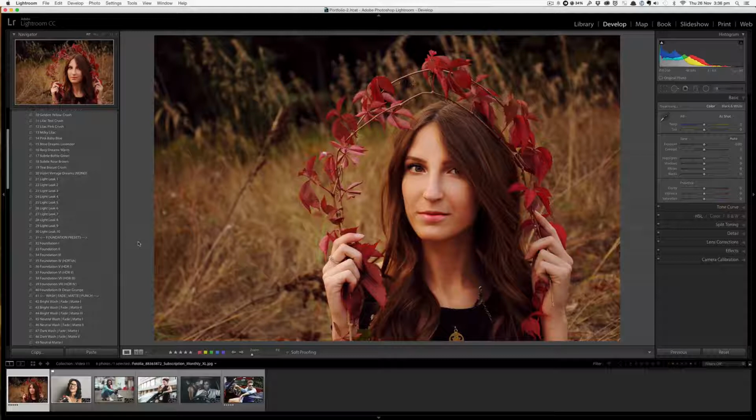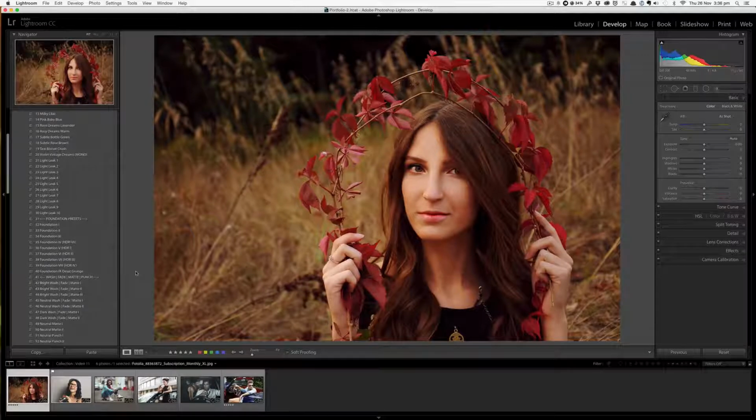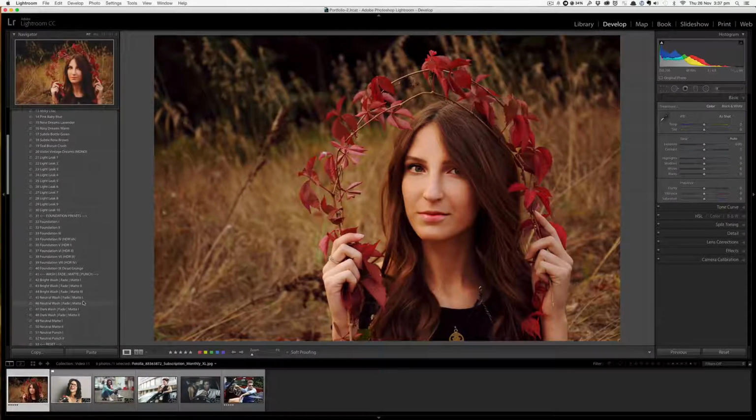So these are foundation presets, and then what we have are the washes and the fades and the mattes and the punches. These are extremely popular washes and fades and mattes that are very popular with the professional fashion photography community. These presets add a little bit of haze, add a little bit of wash and faded look to your photos to give them that vintagey kind of a look and feel.